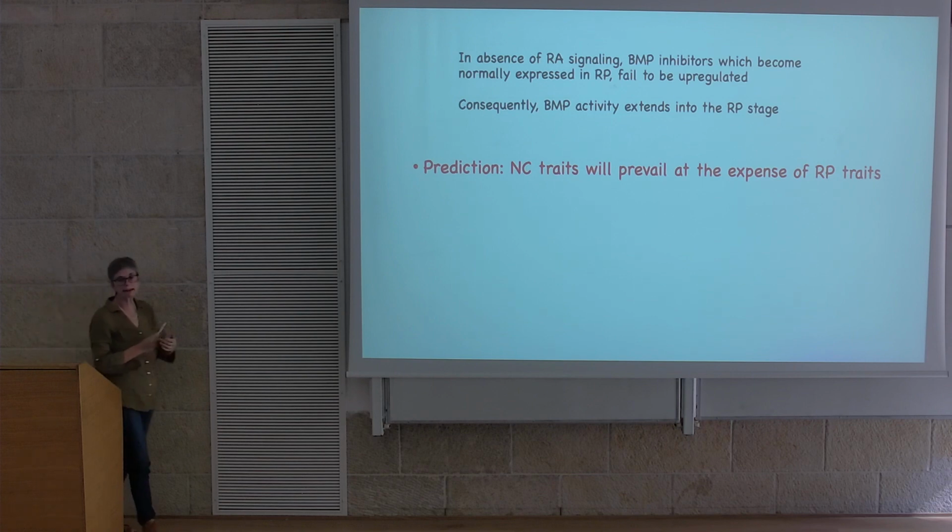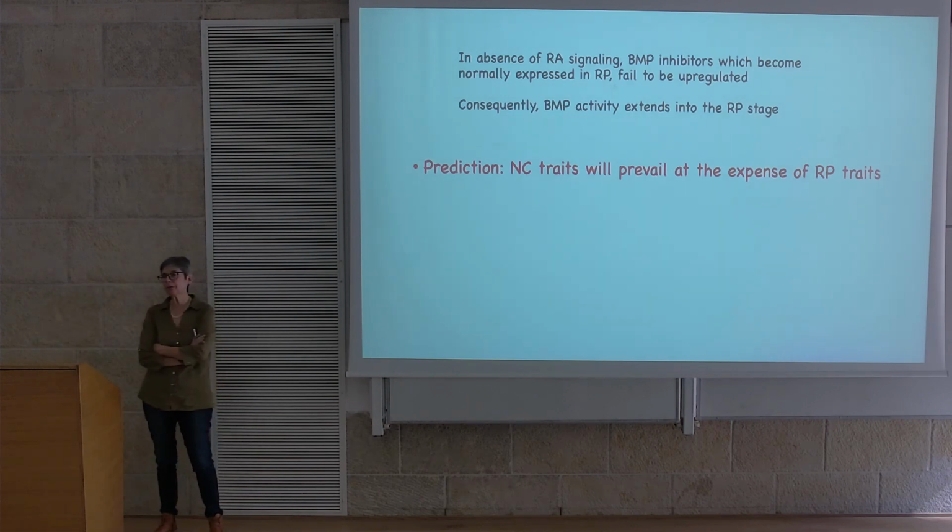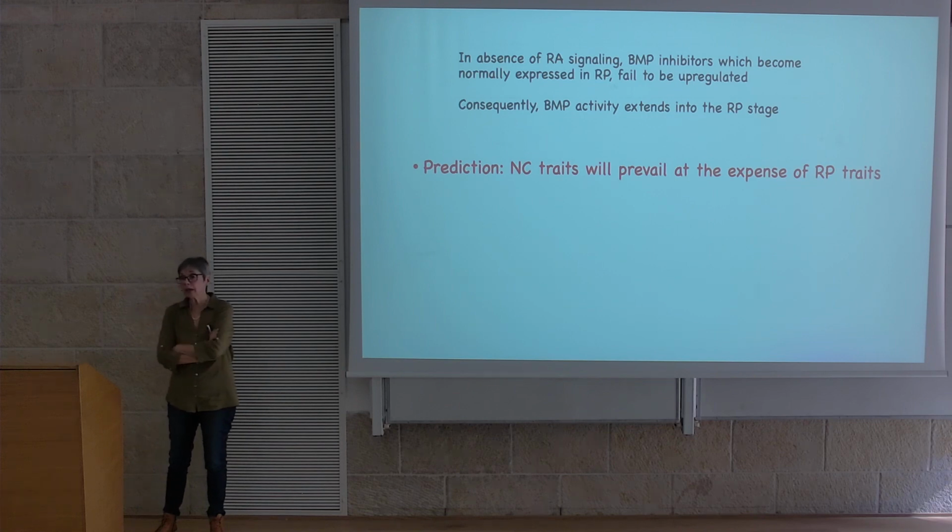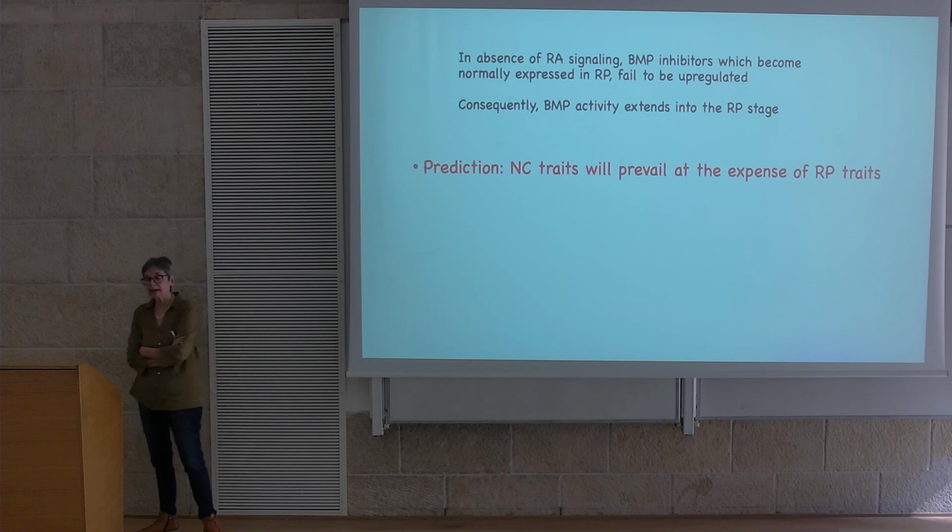Yes, retinoic acid acts via heterodimeric receptors, which are RXR and RAR. These are nuclear receptors, unlike BMP, which are membrane-bound receptors. So you have to assume that retinoic acid is secreted from cell 1. It acts on cell 2, which is immediately adjacent to cell 1. It enters the nucleus, it activates or does whatever it does, and then it acts on BMP signaling. So it has to act via the nucleus.